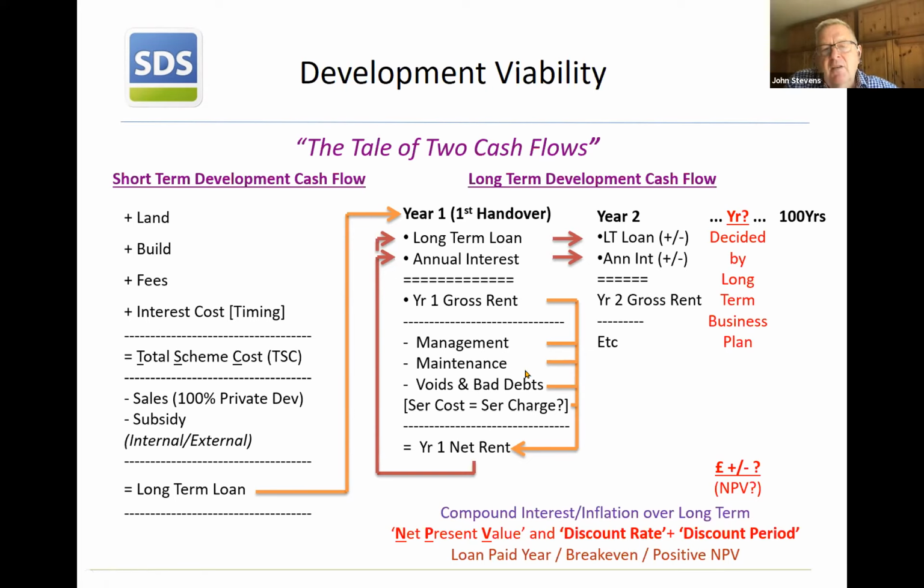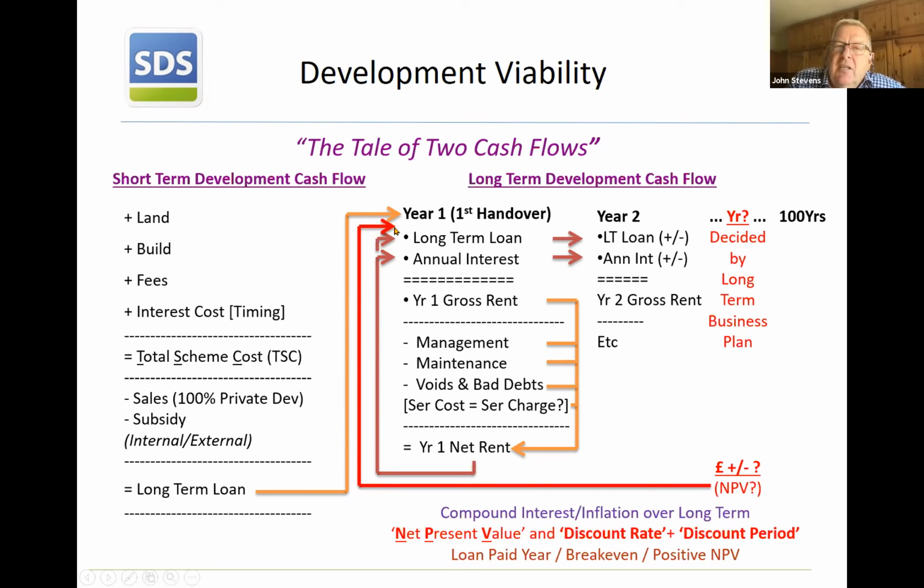What most organizations are interested in is, how am I sitting after 40 years, or whatever my period of activity is? So it takes the future money. This is what our software does. It takes a prediction of the future money based on rent and management and maintenance costs, and returns it to the same point in time that we started the long-term development cash flow. So it brings monies that have been inflated to year 40, or whatever sweet spot your organization has chosen, back to the same value at year 1, when the properties were first handed over.